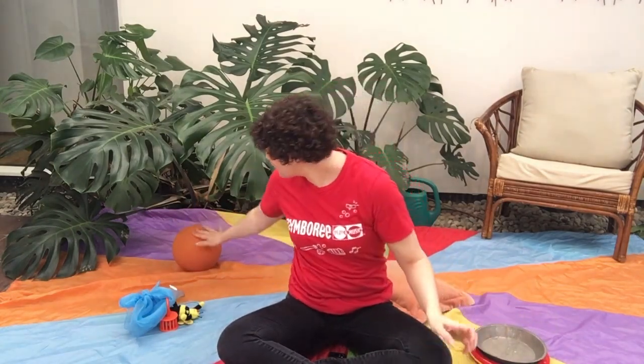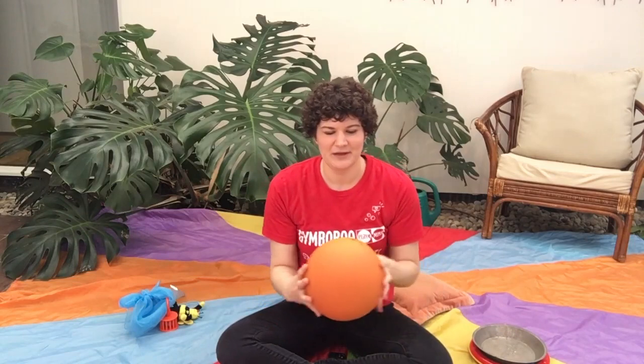Another option is to bring out a rubber ball. This is fun because of the bounce that it creates. Your little ones will be able to kind of feel their foot bounce off of this bouncy ball. So again, maybe a little tap tap here and there and see if they can tap back.